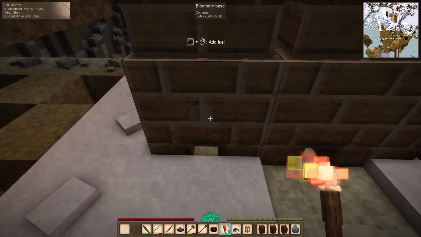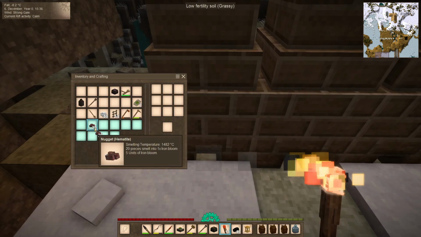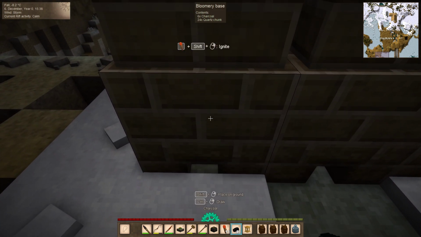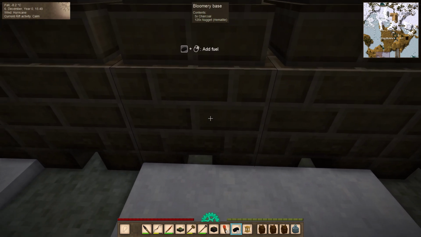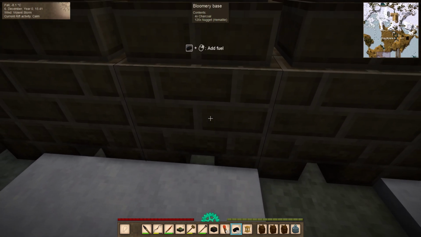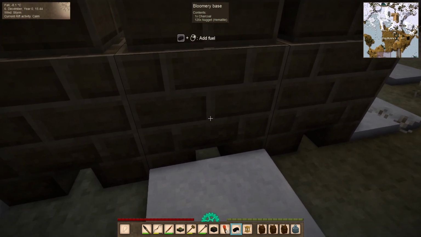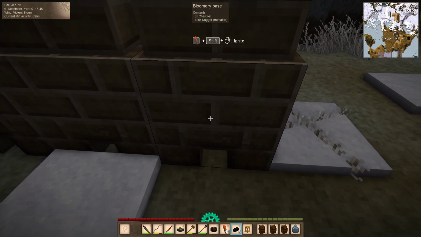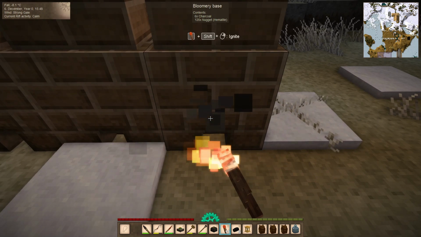Now what we can do is set them ablaze. Oh, that's right. We got to put the fuel in. No wonder it wasn't working. It was stupid. Now each one of these will take 6 charcoal. So I believe we will have enough for the whole job. We're gonna have a few extra, but we're gonna need to get some more coal done, meaning more choppity chop of wood. So let's set them all on fire.